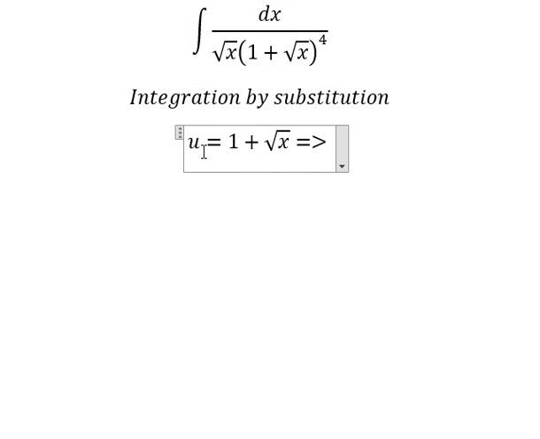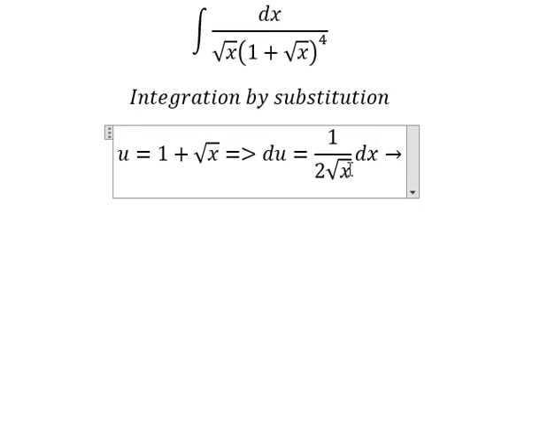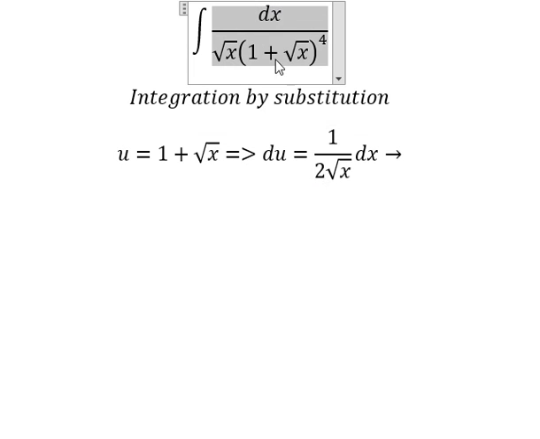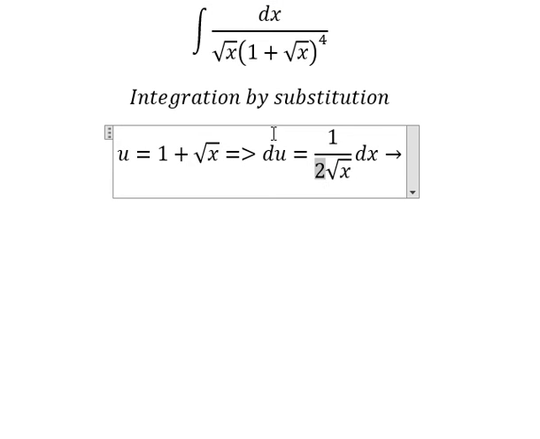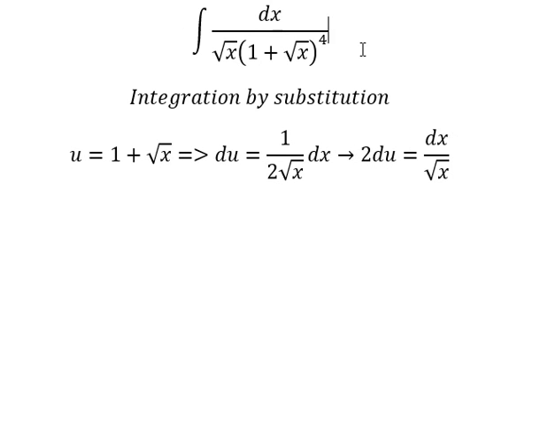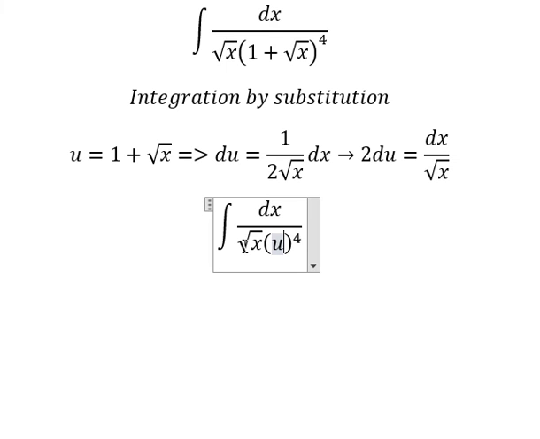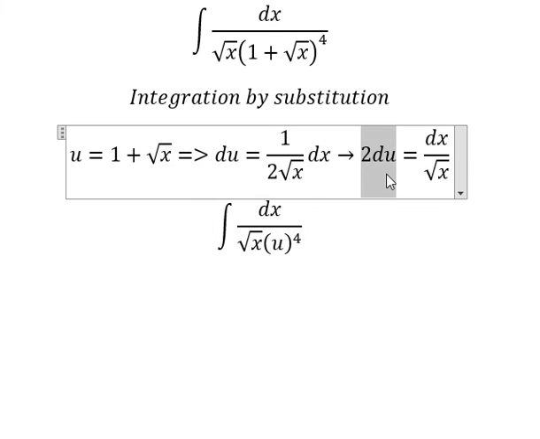Later, we do the first derivative for both sides, and we have du equals 1 over 2 with the square root of s ds. Because we don't have number 2 in here, I will move number 2 to the left. So this one we change by u. ds over the square root of s we change by 2 du.